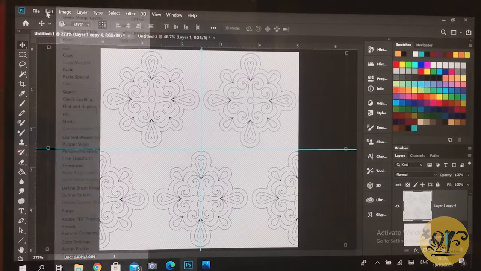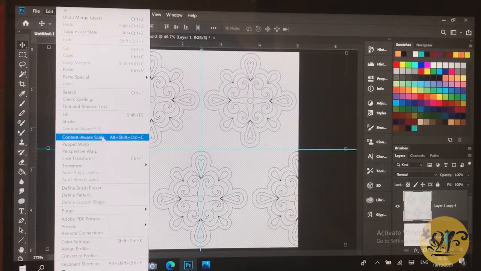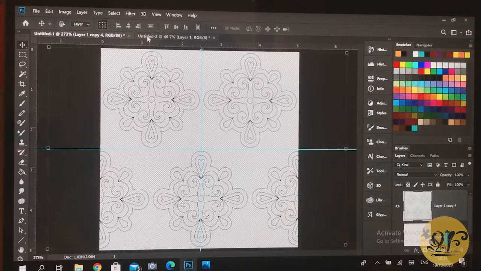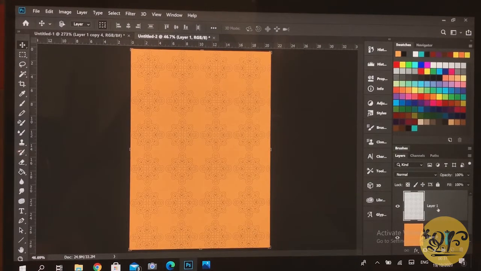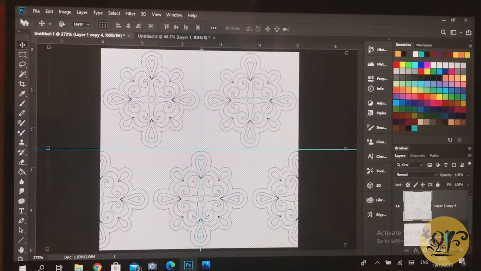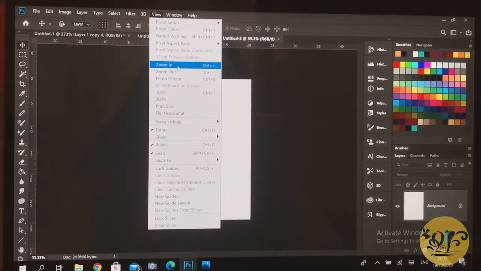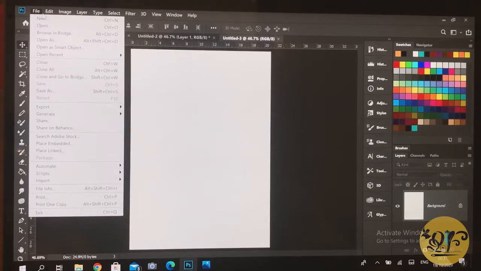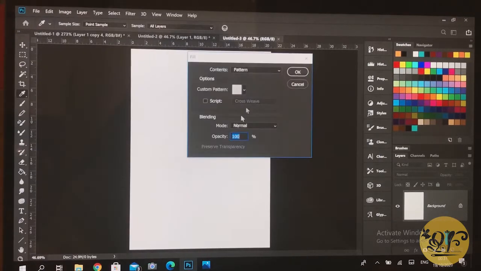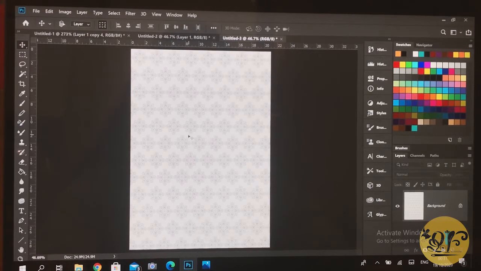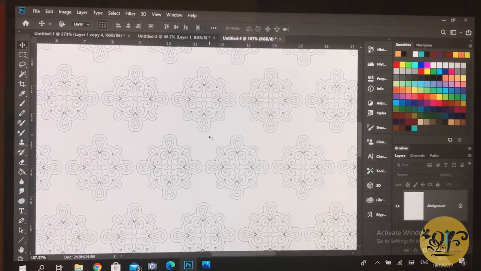After that, select the first image and then go down the first layer, then go down, Control Shift and select the last layer. So it will actually select all the layers and merge all the layers. Then open an A4 canvas, and after defining the pattern, of course, fill your pattern over here. So this is what it looks like.